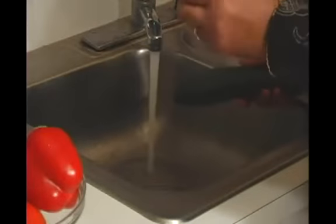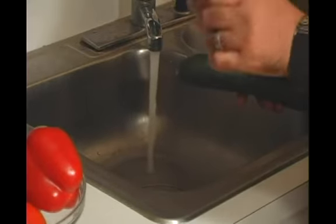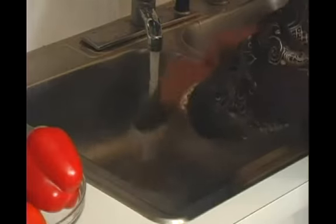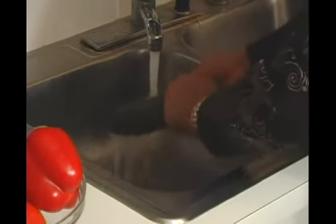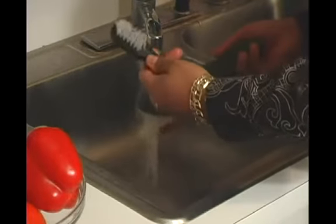It's always good, if you could, to get one of these brushes. These are vegetable cleaners or vegetable brushes. These are really good. It's really simple. Just give the vegetable a once over, just like this. And if you don't have one of these, that's fine. You can always just use your hands, but these are pretty simple, pretty inexpensive, and you can find them anywhere.